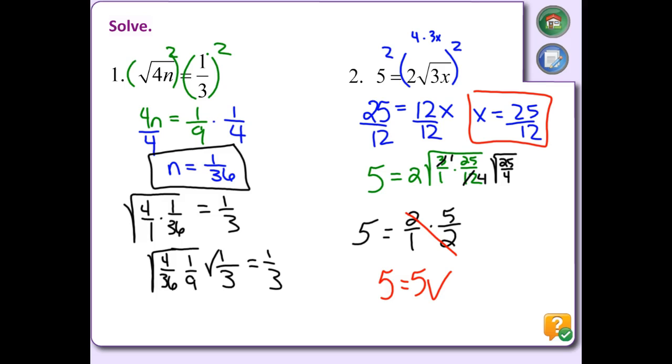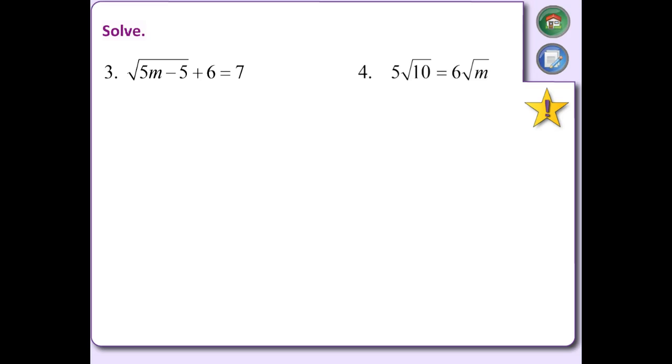Again, because we're squaring both sides to get x out of the house, we've got to check every answer as we go through. Now, if you notice on number 3, I've got this extra thing outside the house. Remember when we did absolute value and I said when we were solving for absolute value problems, we had to get rid of the fluff? Well, I would call that 6 fluff. If we're solving radical expressions, I need to get the radical alone first before I can get x out of the house. So the first thing I need to do here is subtract 6 from both sides.